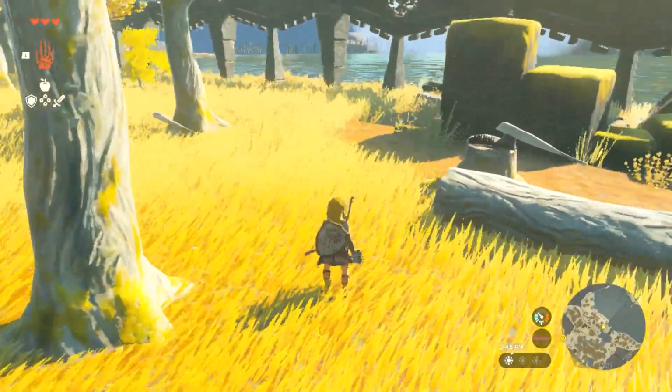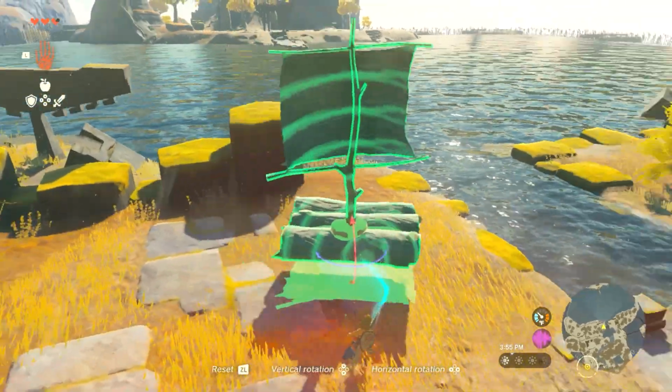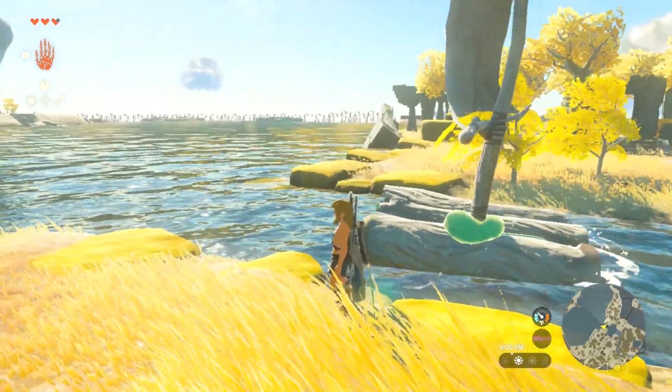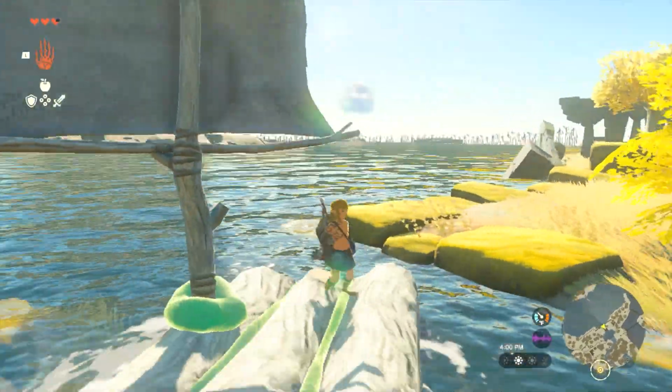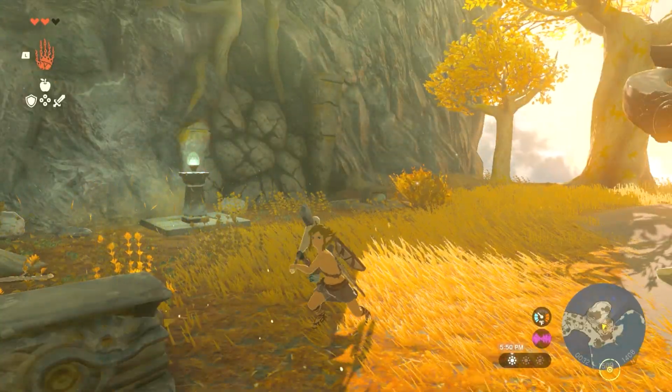And then there's an axe as well, so you can cut down another log and make a raft. Make the raft, maybe put the sail in the middle, but you know, I'm not a perfectionist. Jump. And you gotta wait, basically, for it to take you to the shrine. There are some enemies there, so beat them.